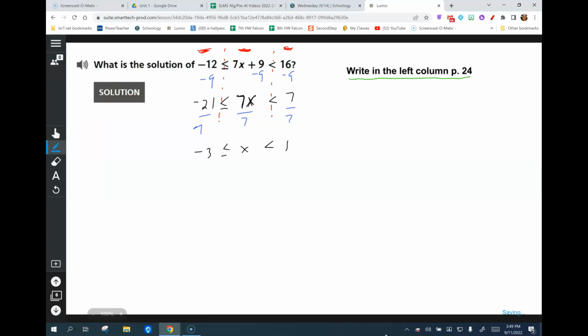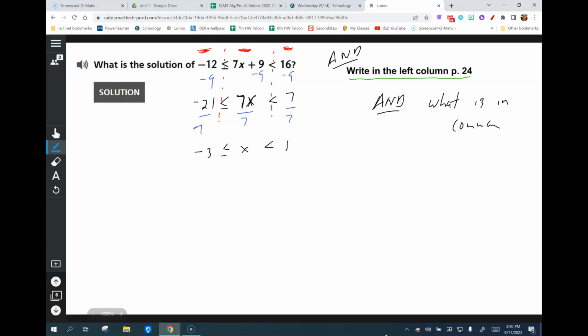So if I have a compound inequality, and this is an and, what we need to understand is if I have and, it's what do they have in common? What do they have the same? That's where I'm going to be shading. Or can be any place, and in or, we're going to include all the stuff.